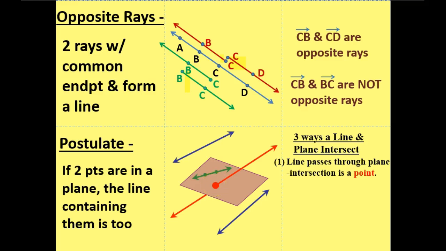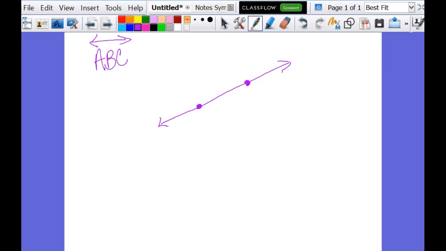All right, so then the next one says the line lies in the plane. So that's like this. So I want you to think without speaking for a minute. That line lies in the plane that is my board. So think without speaking about what you would think the intersection of that line and that plane would be. Okay? Raise your hand if you think you want to tell me something. What do you think? The whole line. Okay? Anybody agree with him? Raise your hand if you agree with him. Raise your hand if you don't agree with him, even if you're not sure what it is, but you don't think it's that. And then the rest of you just don't have a clue.